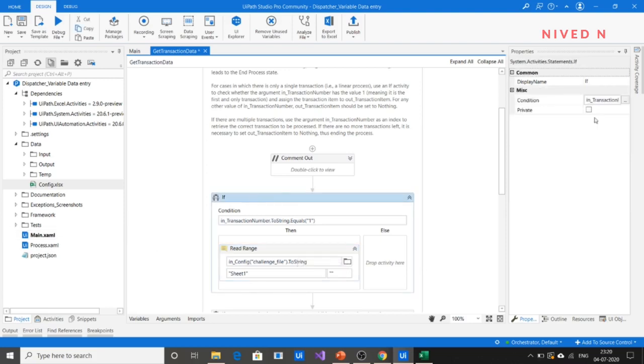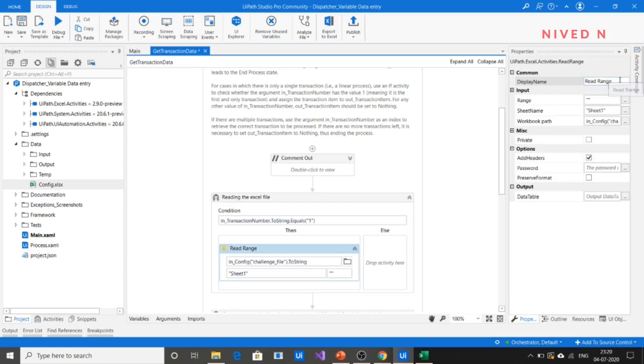Just give the name, that is, reading the Excel file. Read Excel file. It's better if you give a description. Now just give the output data table.